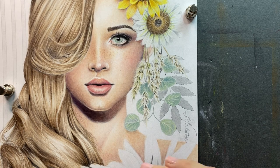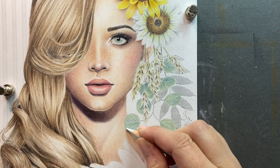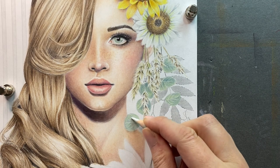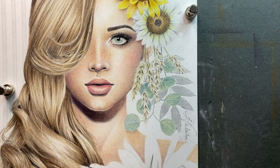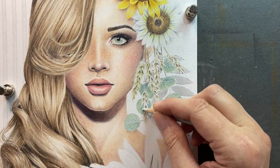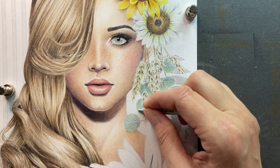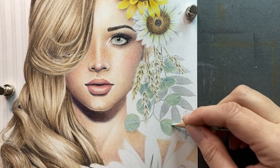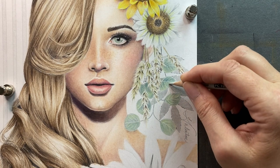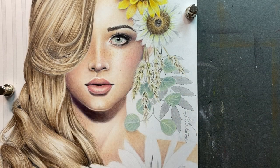All right, I'm going to call those good for now. Just wondering what would happen if I blended with 20% cool gray. Or actually 10% cool gray instead of white. It doesn't necessarily need it all over, just anywhere where I feel like it needs a little bit of something.